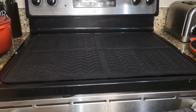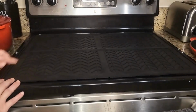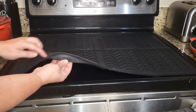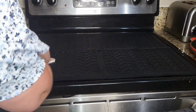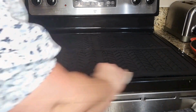This silicone mat does measure almost 28 inches by almost 20 inches. And the silicone feet on the bottom really help distribute the heat after the stove has been on. This silicone mat is pretty cool because it has a lip in case you spill something. I really like the feature that this silicone mat is easy to wipe down and to dry off.